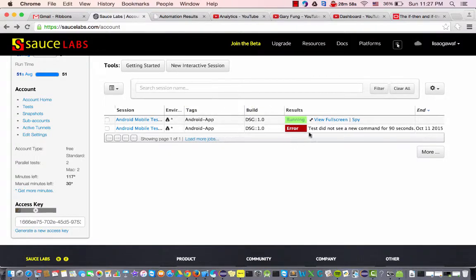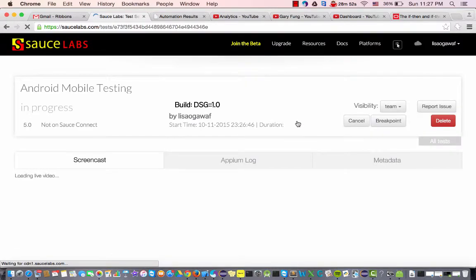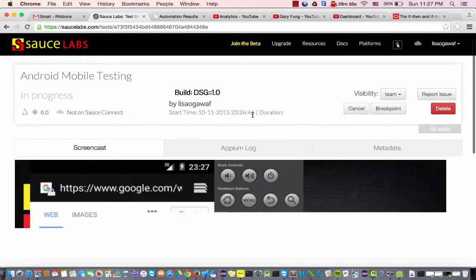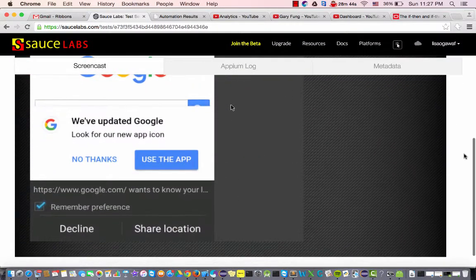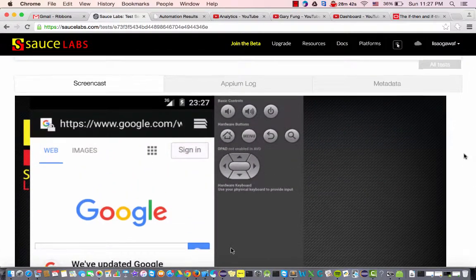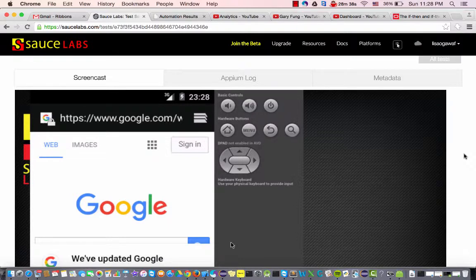Anyway, as you can see, it is running. I think it's trying to fetch that emulator. There we go. Okay, so you can see here, it's just doing the same thing that it's going to do on my local machine, except for some reason it's taking more time over here.